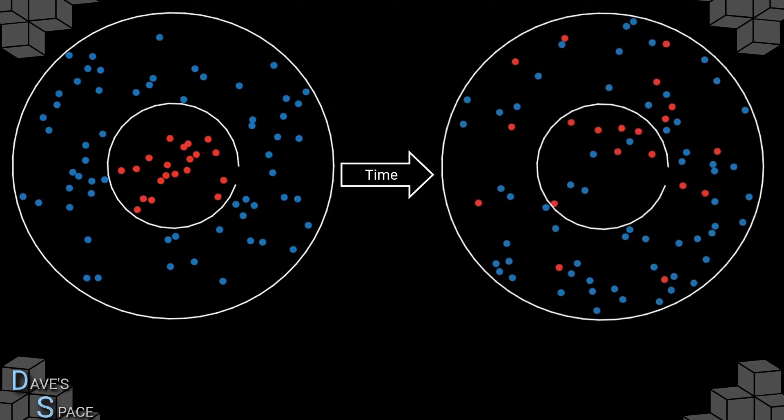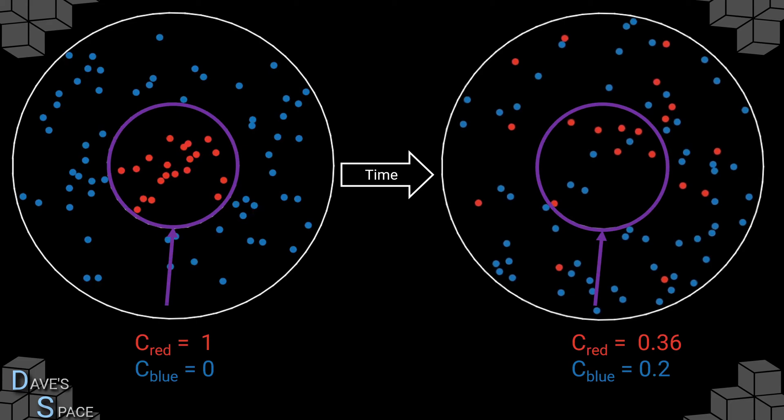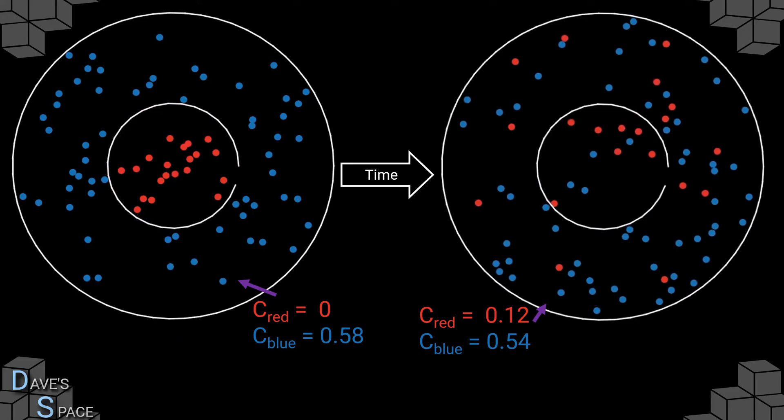Now as before, we can look at the two concentrations for the inner and outer regions. We can see that both the blue and red particles have moved closer to equilibrium than before, when the particles were not heated. The limiting factor in this case is the small gap that both colors must pass through in order to equilibrate, which is a restriction of flow for the particles. Given enough time, these concentrations would equalize in both the outer and inner regions, for both particles independently.